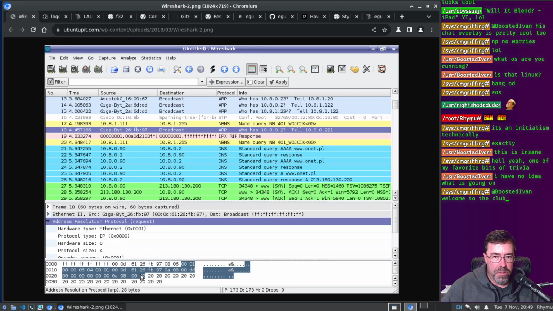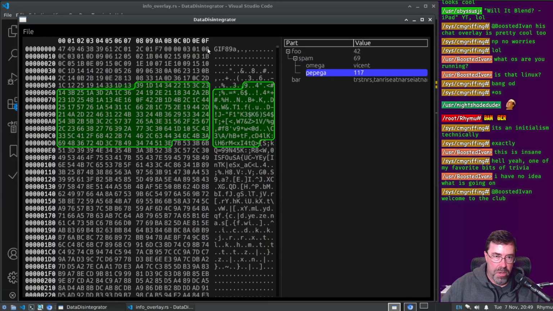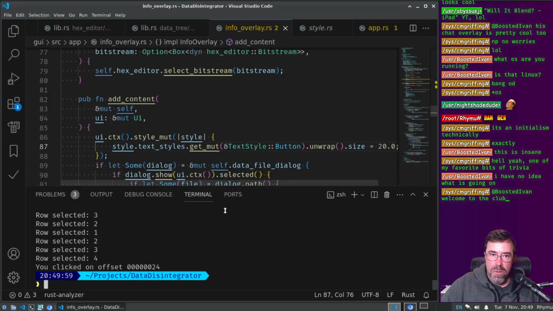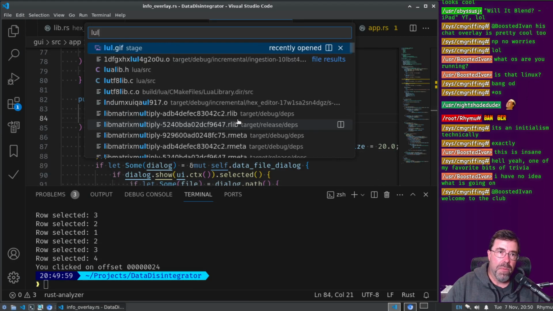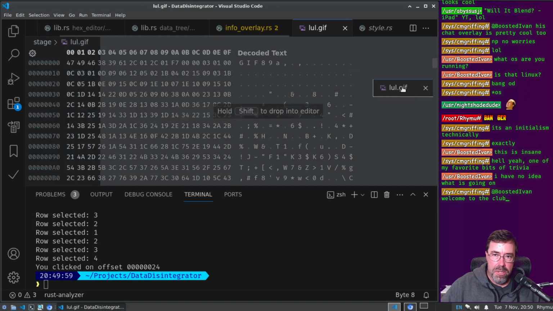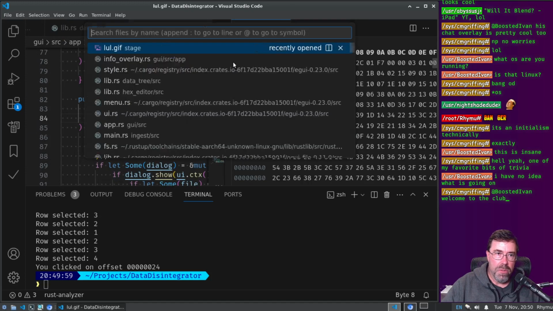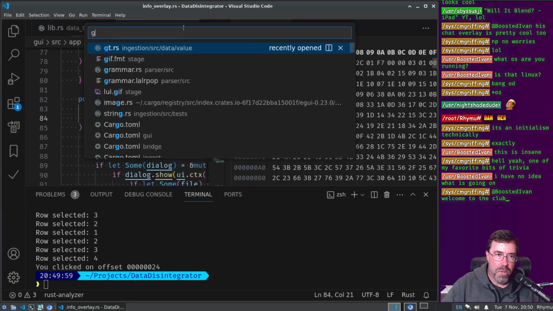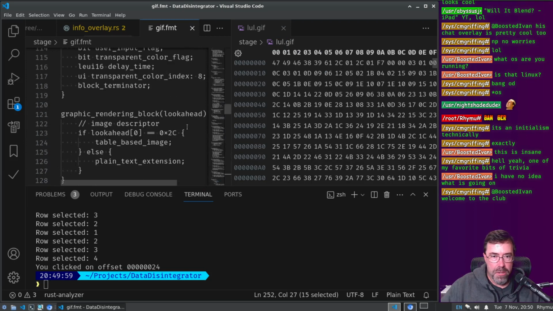So I'm doing a similar thing. The idea is like you could drop in a GIF file and it would say, oh, well, those 3 bytes, that's the signature. And those 3 bytes, that's the version of the spec that this follows. And oh, those 2 bytes, that's the width of the image. Those 2 bytes is the height. That kind of thing. So I have this running in the console. I'm trying to make a GUI out of it. So here, this is what I've been doing, kind of showing them side by side.